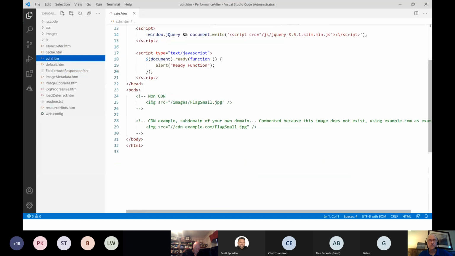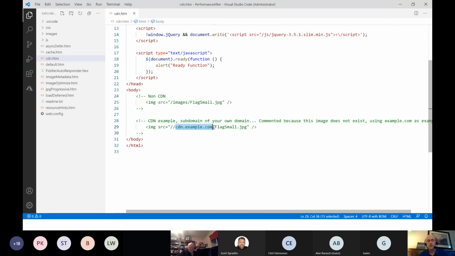So here, this is how I would normally reference an image that was in my website. If I were example.com and I got a CDN, they would give me typically a subdomain name like cdn.example.com. I will start referencing all of my resources using that name. I happen to use protocol-less URLs, which just means if the page uses HTTPS, use it. Years ago, we had the mixture, so I just got used to doing protocol-less. Today, I could just type HTTPS if I wanted to.